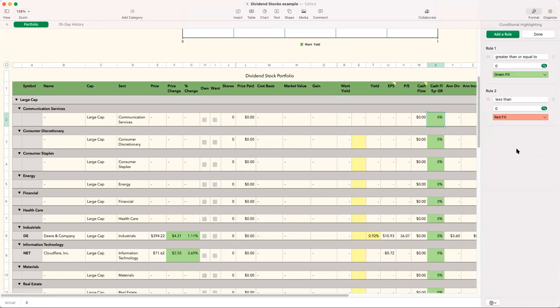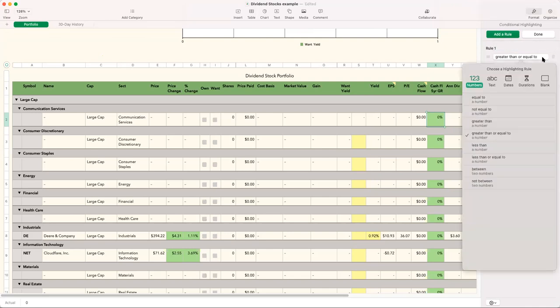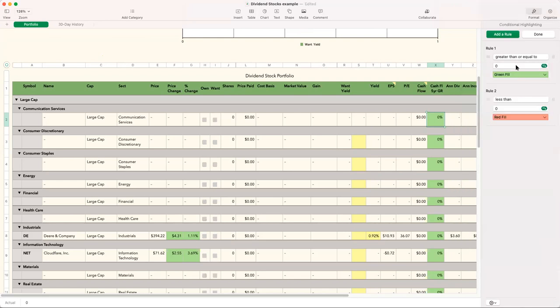If it's yellow, I want to look at it a little closer. So show highlighting rules. You can add a rule. So when you add a rule, you tell it, okay, I want rule 1. It gives you the pop-up menu when you click on it, greater than or equal to some number. So, okay, I want it greater than or equal to 0. And when it meets that rule, I want it to be green. So you can do fill colors, you can do text colors, bold or italic. Any of those rules. And it looks like at the very bottom, you can do your own custom style. And then rule 2, if it's less than 0, I want it red. So if their cash flow growth over 5 years is less than 0, I want to know that quickly with a color. So it tells me that.